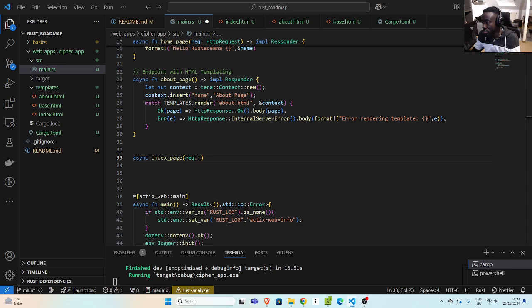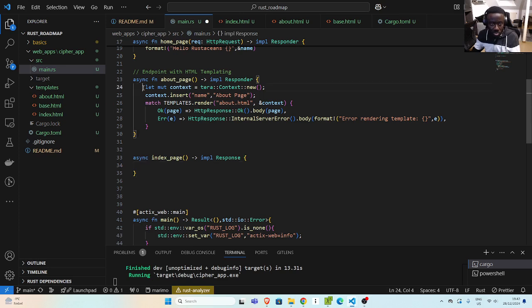We want to receive data from the user and then return that data back, right? So there are several ways we can do that. So the simplest way is that first, let's create an index page. We can go without a request, and then we need to implement a response, a function endpoint, and just as we did, we will just repeat the same stuff here because this is used constantly.